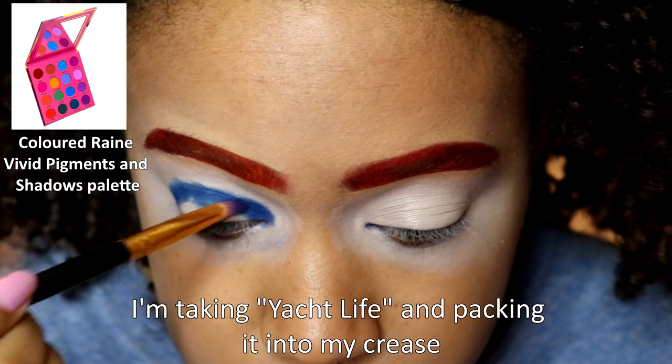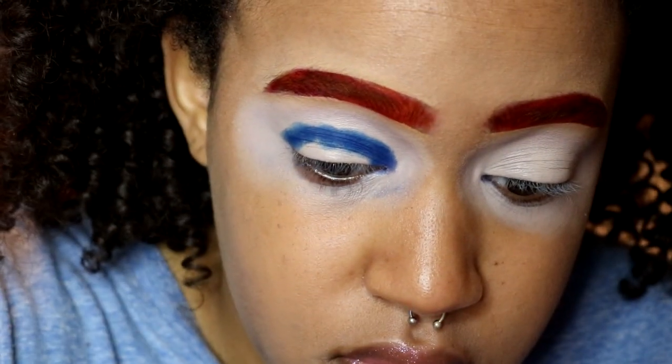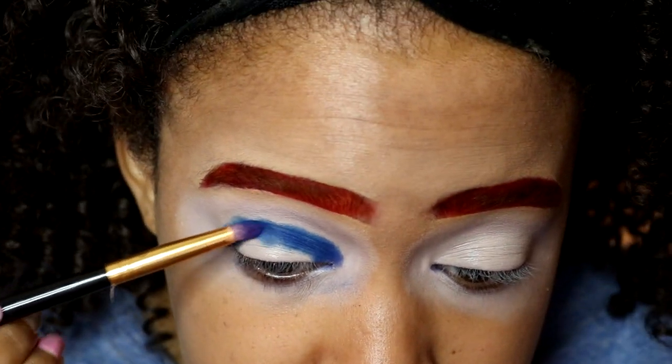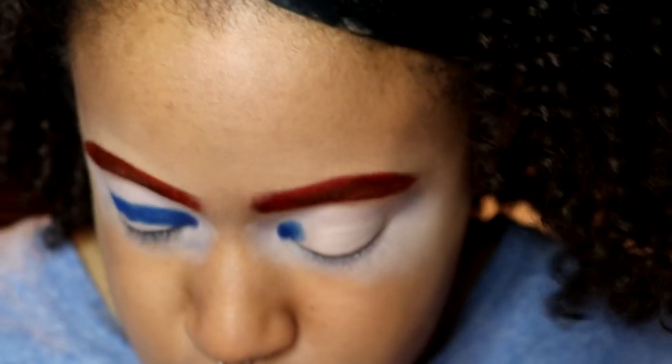I prime my eyes and I'm packing my first color into my crease. When I'm using a tacky base, I always start with my darkest colors in my crease, and as I go up towards the brow, I start to use lighter colors to help give it a blown out smoky look.